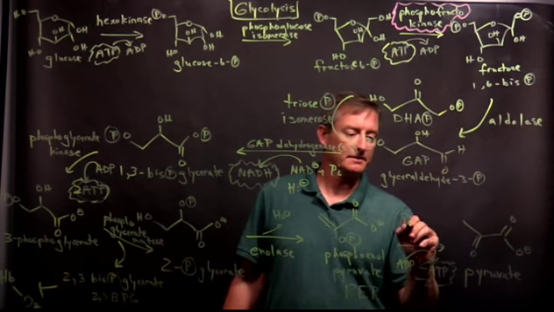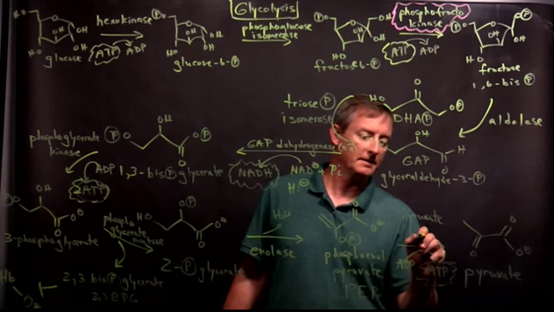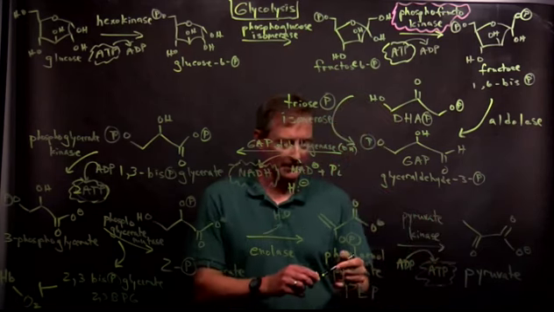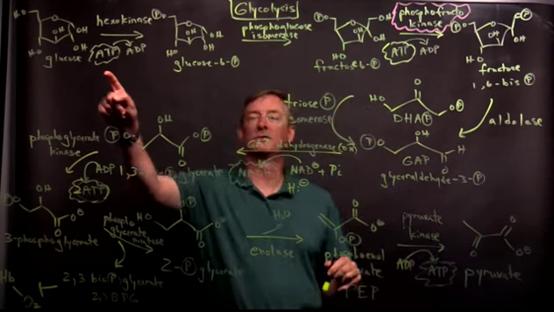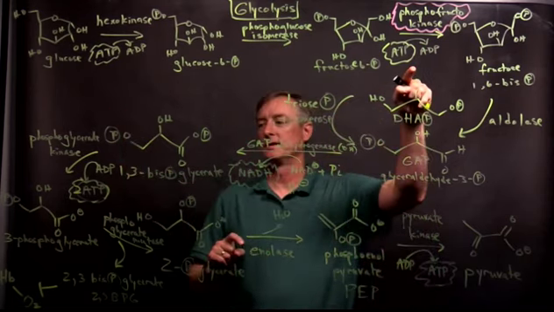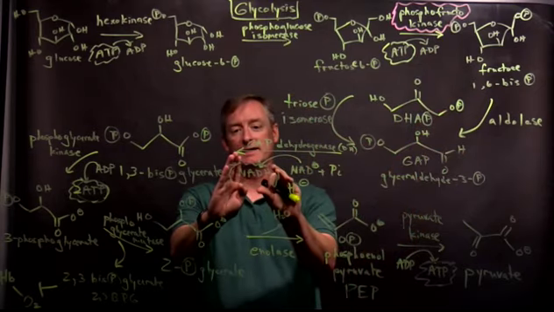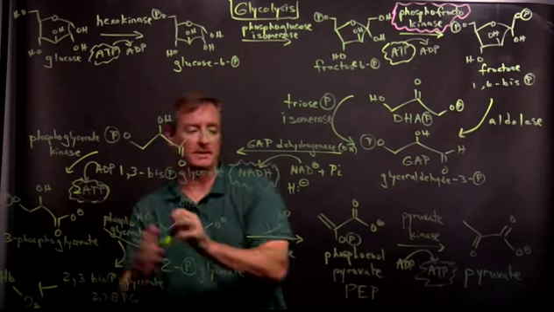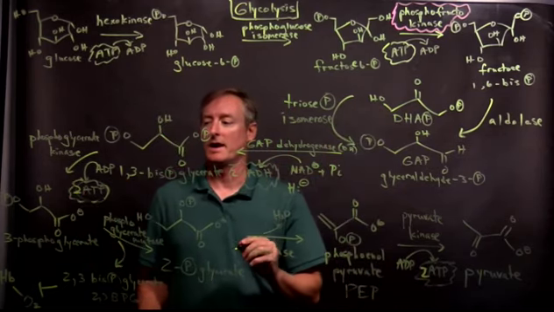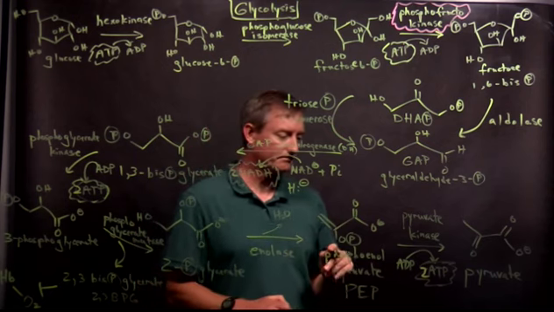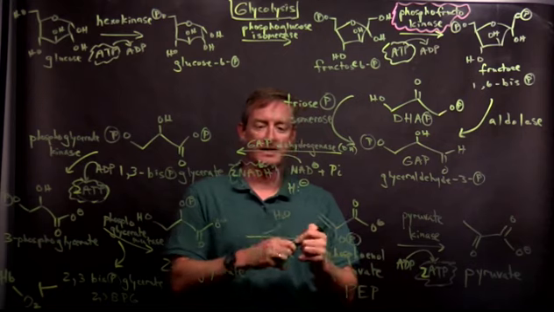And this is catalyzed by the enzyme pyruvate kinase. Okay. So if we think about the accounting, we've used 1 ATP, 2 ATPs. We've generated 2 GAPs, which make 2 NADHs, 2 ATPs, and 2 ATPs here. So our net production of energy and potential energy is 2 ATPs and 2 NADHs.